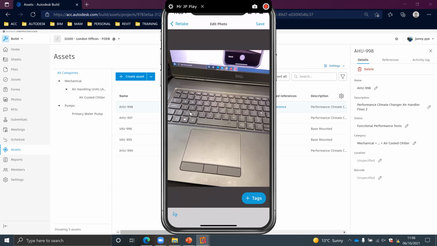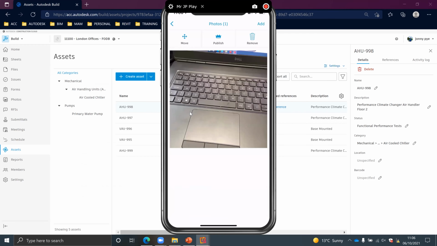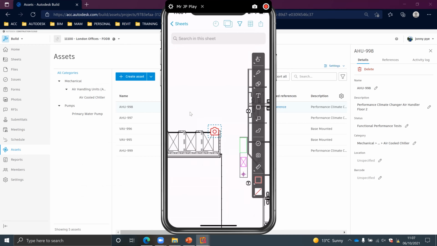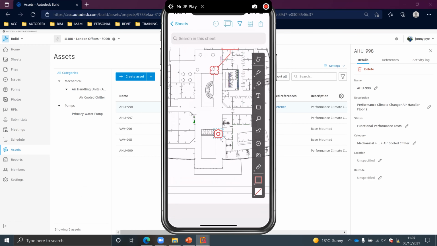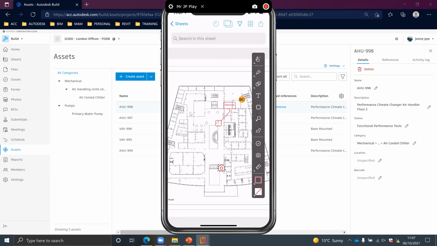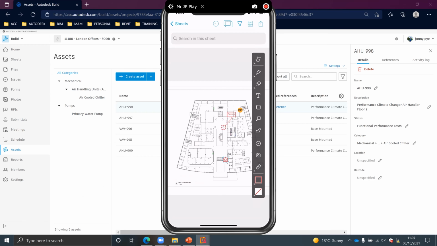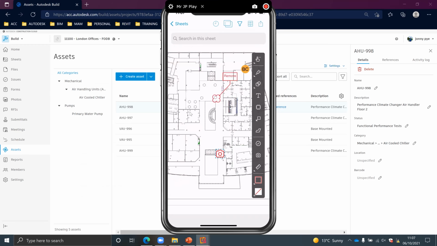Again, I could go through the same process. I'm not going to do a markup or tag this. I'll just hit save. There we go. And now I have, just move that near the wall there. I just have a photo pin that anybody can get to back in the office or anywhere else. And it's just something very quick and very easy to do. If you are just walking around site, perhaps not really doing a form, you've just seen something and you need to be able to communicate that, you can just pop a little photo on a spot in your drawing.